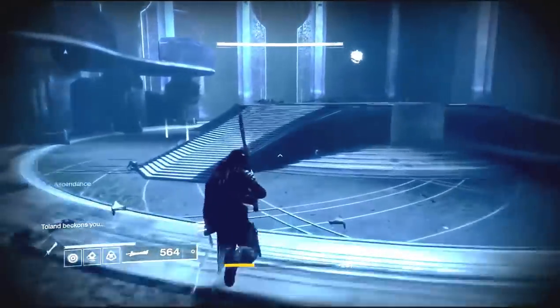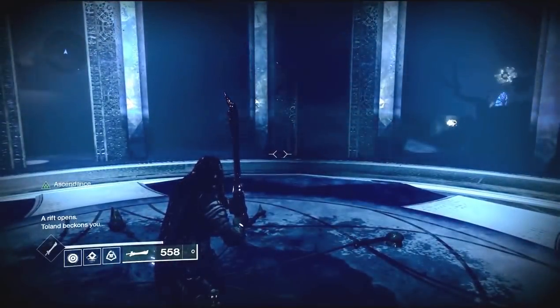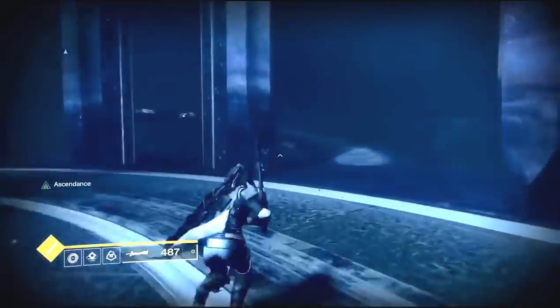Now once all the knights are dead, all these smaller ants will despawn. You can run to the middle to that little orb, and it will show you the direction you need to go to get out. Now if you don't see a chest here, don't worry, it doesn't spawn yet until you get to the end where the portal location is.